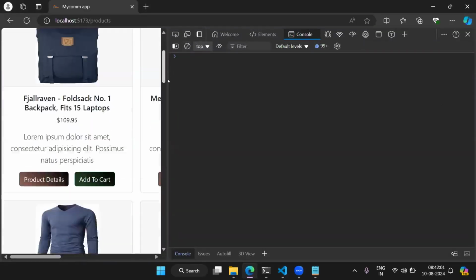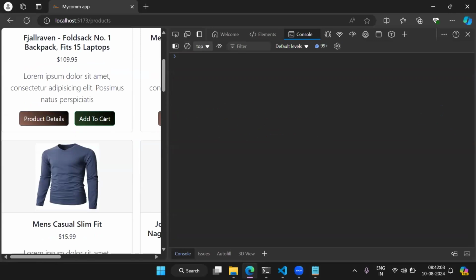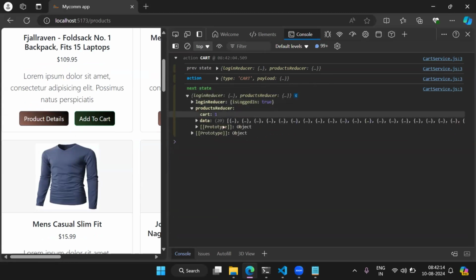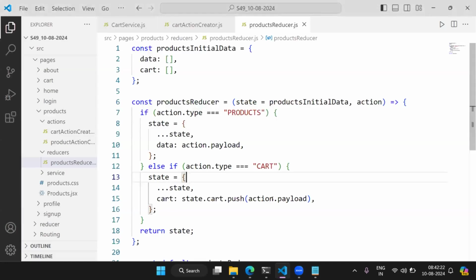So if I just click on any add to cart, so here I got Redux triggered. In next state under products reducer, if you see, we have cart and here we just added one. But here why it is adding one, let me see.